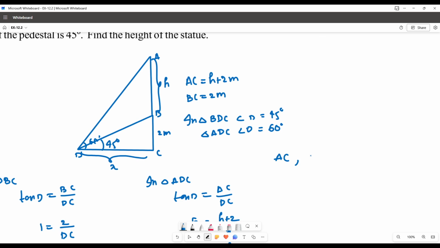So the other method which I was telling was, we can find the length of AC, and we already have the length of BC. So after finding the length of AC, if we subtract the length of BC from AC, then we can directly get the length of h. So this was the method I was saying earlier. It is very similar to this method, so you can try it.